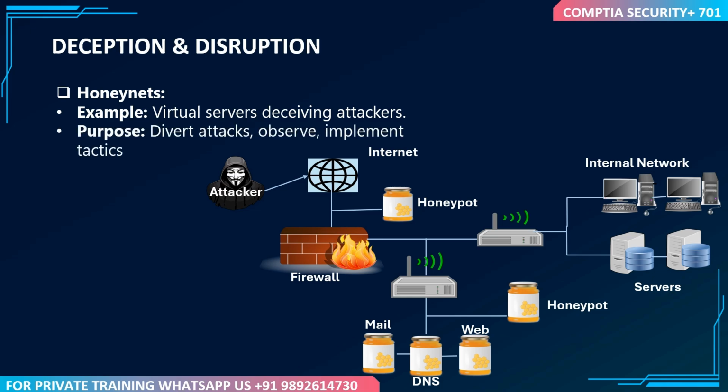The purpose? Honeynets serve multiple purposes. They not only divert attacks away from the real network, but also provide a more comprehensive view of attackers' behaviors across various entry points. It's akin to implementing the strategies of Sun Tzu, ancient Chinese military strategies, by deceiving the enemy and gaining valuable insights in the process.